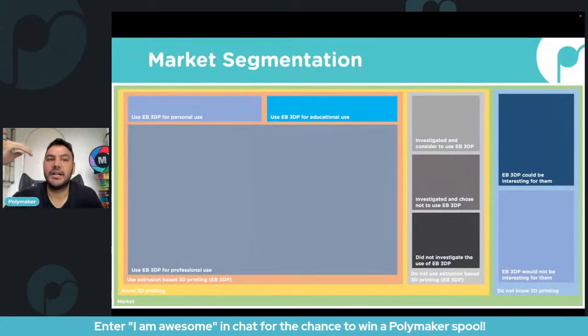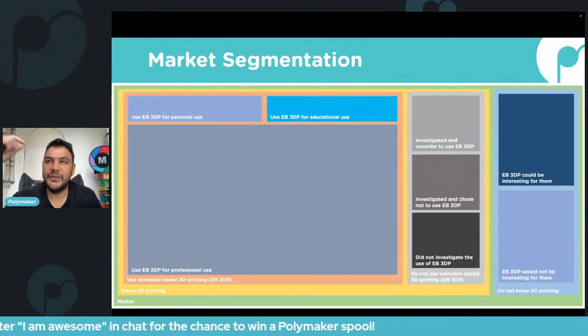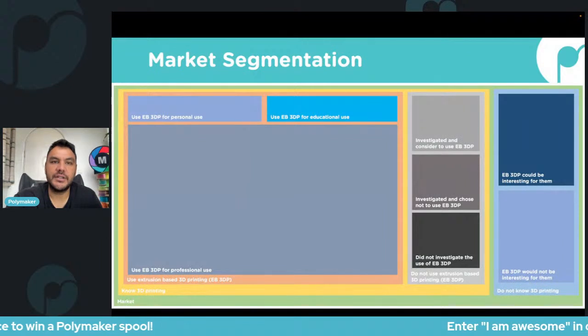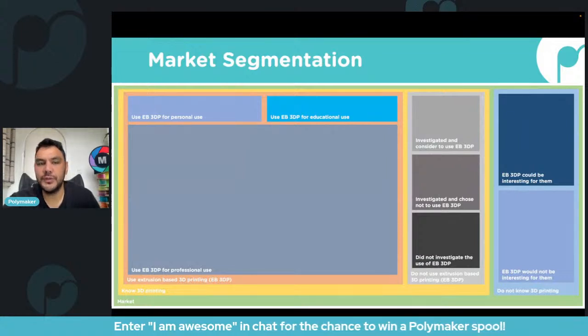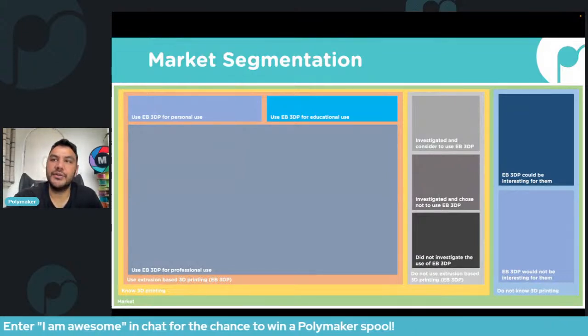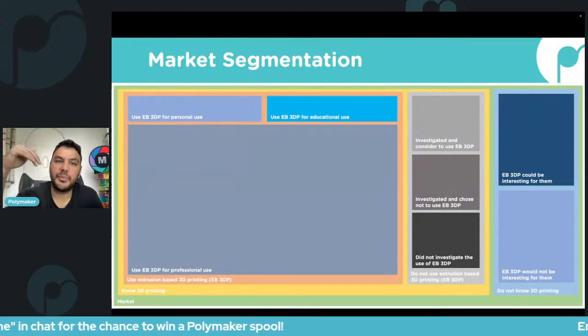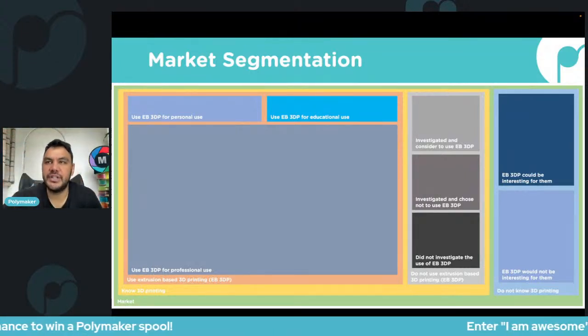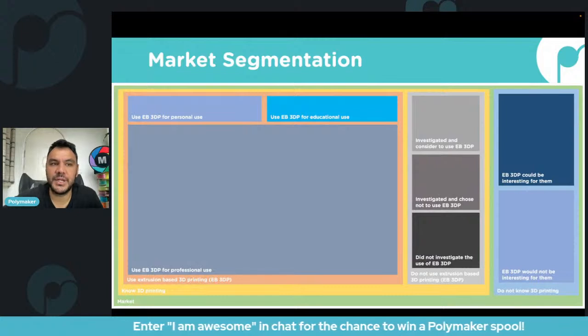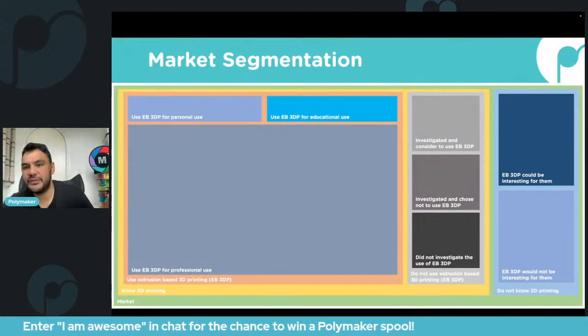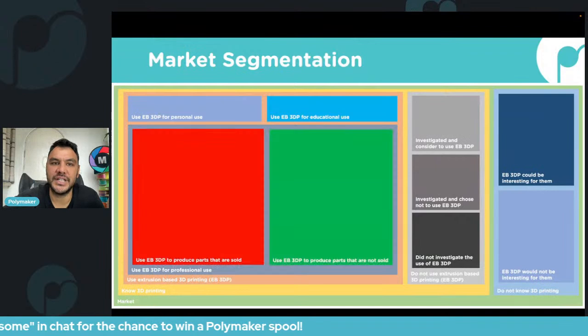So personal use, educational use, and professional use. So whatever, you have to be in one of these 3, theoretically. So let me know, for example, are you using your 3D printer for personal use, for an educational use, or for a professional use? And I will dive into this one to explain a little bit more what I mean, right? And then we will closely arrive at the point of the application, right?